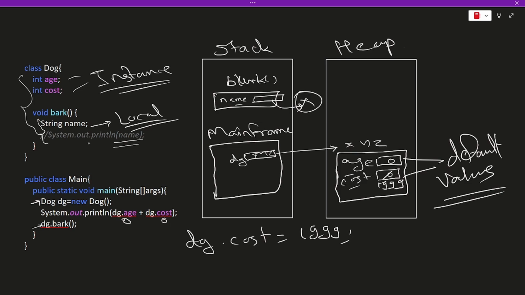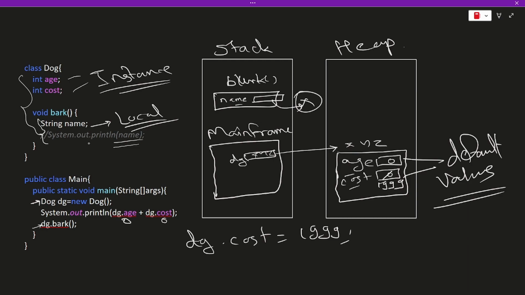Okay, so there is a difference between instance variable and local variable. I will be counting it for you once again. An instance variable is created directly within a class. A local variable is created inside a class within a method or loop or block or a constructor. What is a constructor? We will be seeing. The memory allocation for an instance variable is inside the heap area within an object.